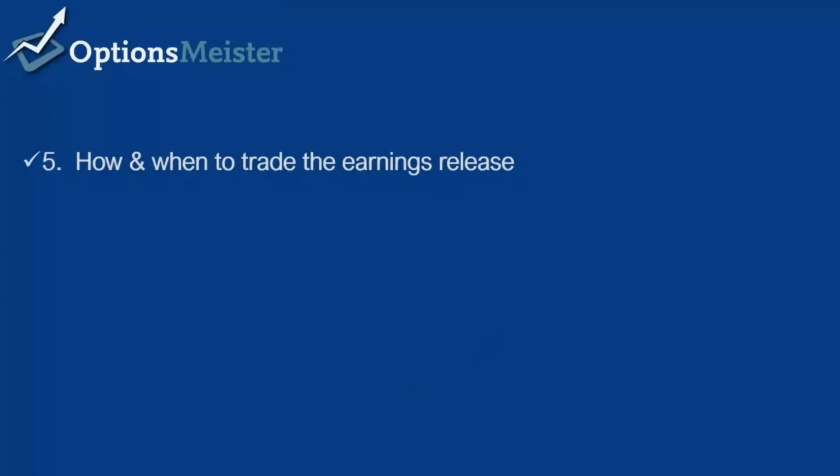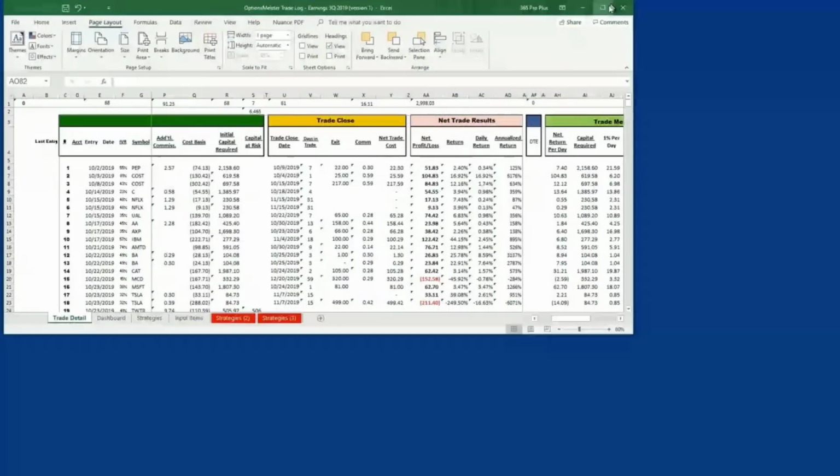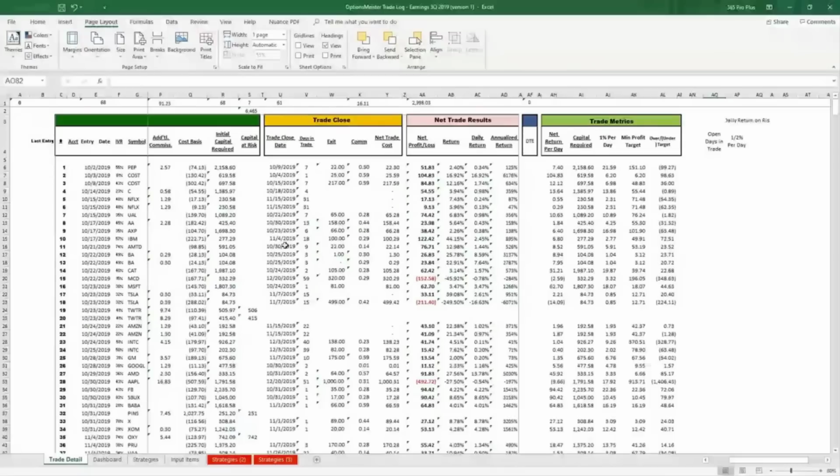And I'm going to wrap up here with my thoughts, and I want to go through a few things, my preferred strategies. Before I do, I talked about last quarter, and I should have interjected this earlier. Again, I don't know why it never occurred to me to keep records just for earnings, because people would ask, well, how do you do? I said, well, I really don't know. So let me show you what I'm talking about, and I probably should have shown this in an earlier slide, but this detailed trade log that you're seeing on the screen right now.